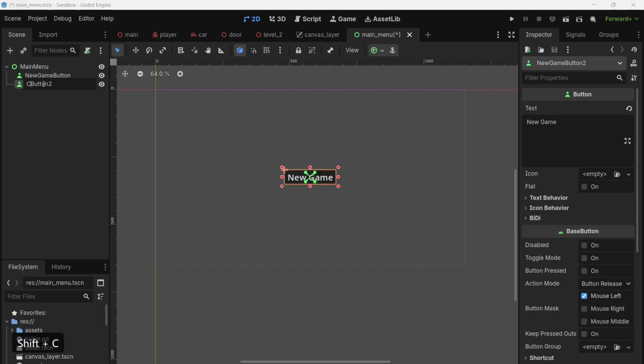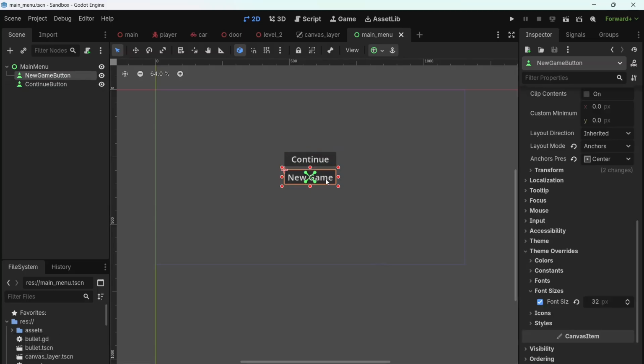Now I can duplicate this button with Control D to get another button, which I'll call Continue button. And I'll drag that copy upwards a little bit. If I hold down Shift while I drag, then it should line up nicely with my New Game button. And let's give that one a text of Continue.